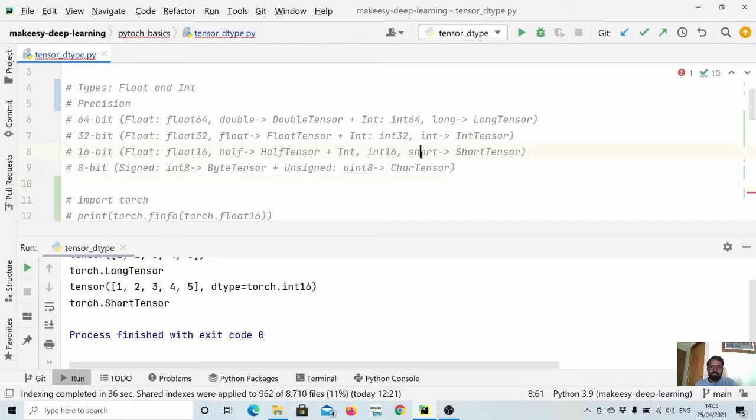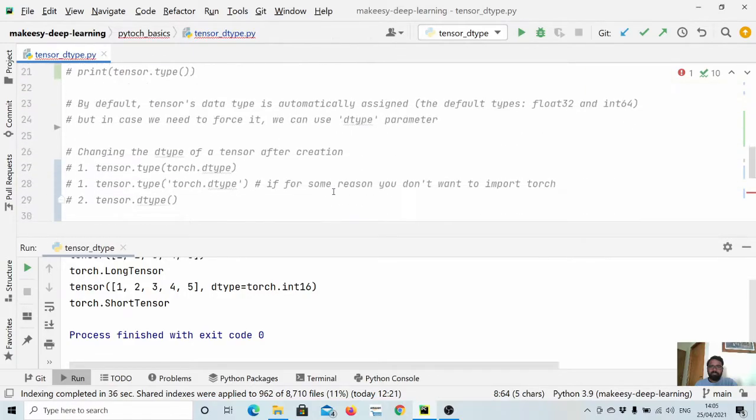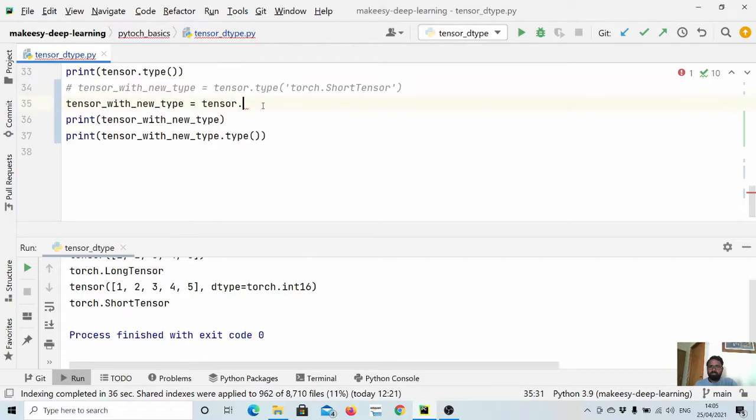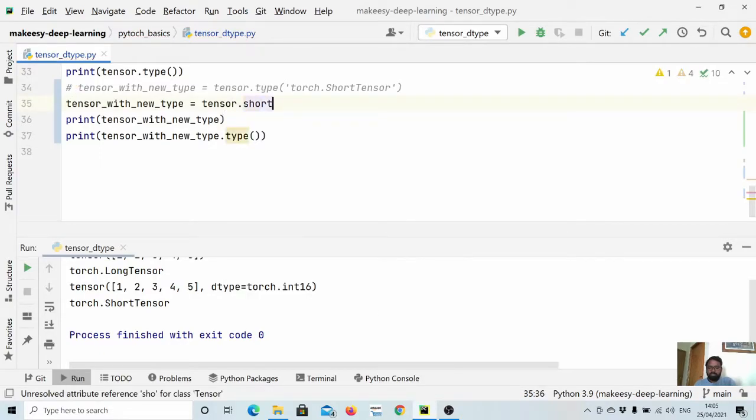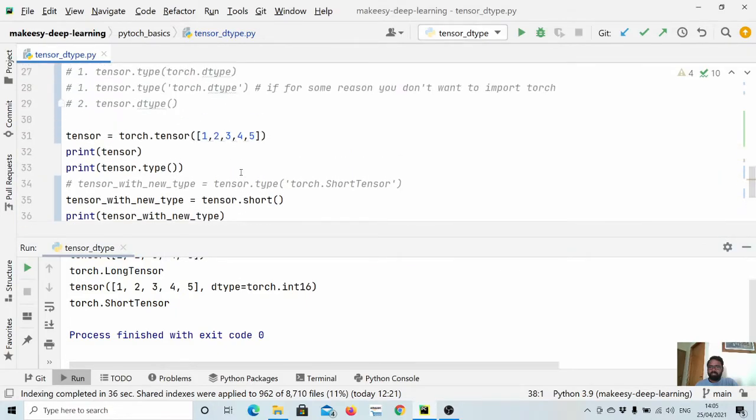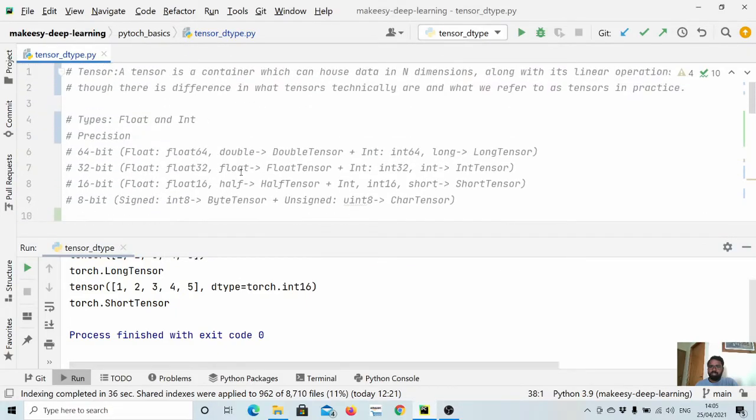So we can simply use this convention to convert it into short integer. We can call that function here, and that will do the same thing as well. If we run it, we will see it does the same thing. I hope these things are clear: what various data types we have in PyTorch, how we can create a tensor, and how we can convert it into various types whenever we need it.